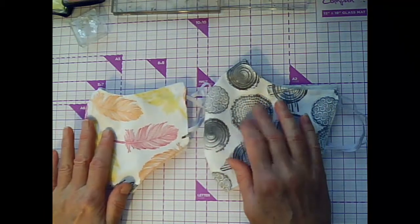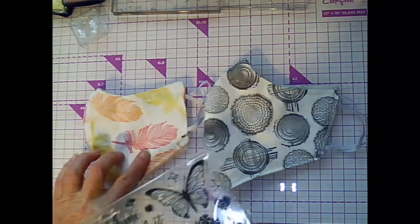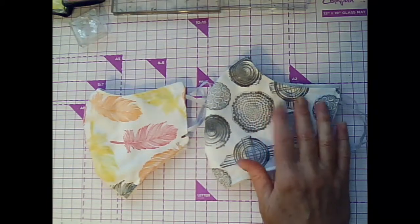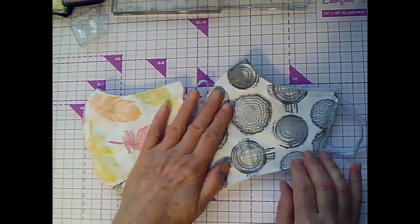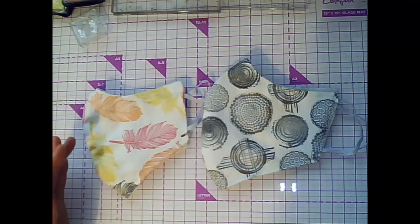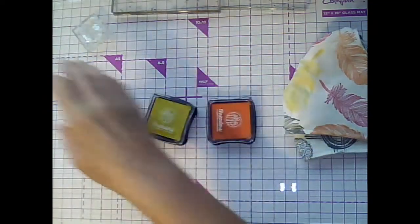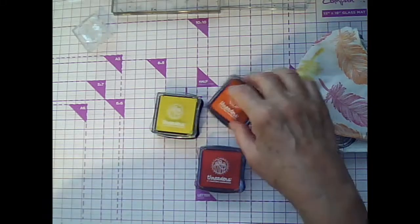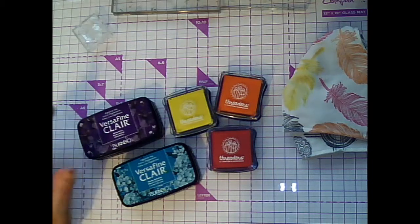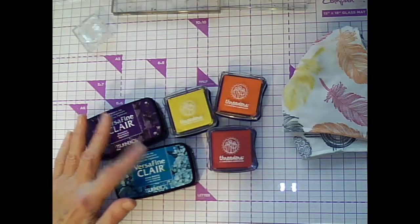As crafters, we've got hundreds of stamps, and mostly these ones I've just used ordinary polymer stamps, another example. And these as well, where I just went through my collection of stamps and found more masculine circles, so I could use those. For the inks, I have some fabric ink, but you don't necessarily need to buy fabric ink because the VersaFine Clear inks work fine if you've got some of those, and any pigment ink you have may possibly work.